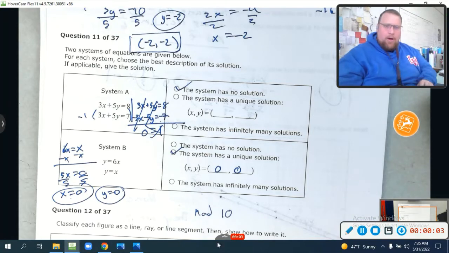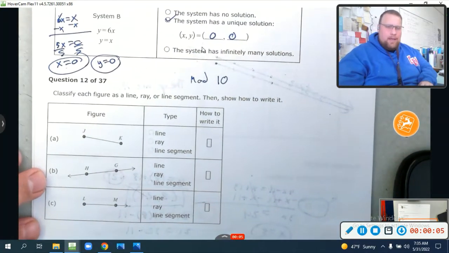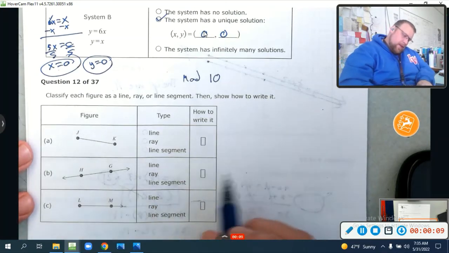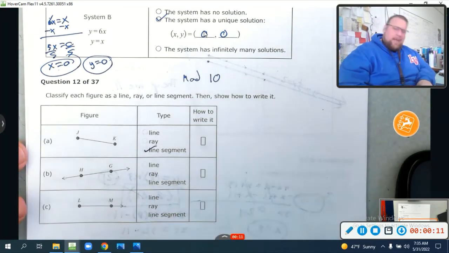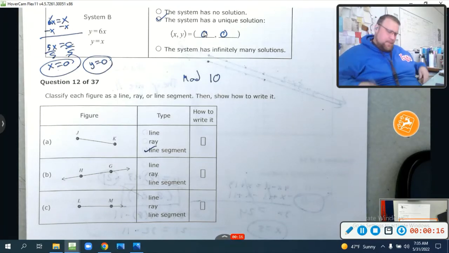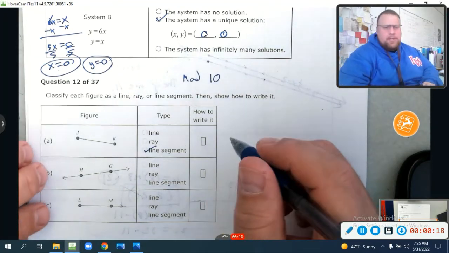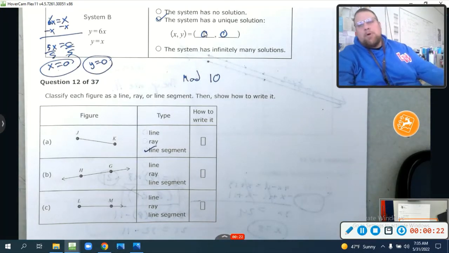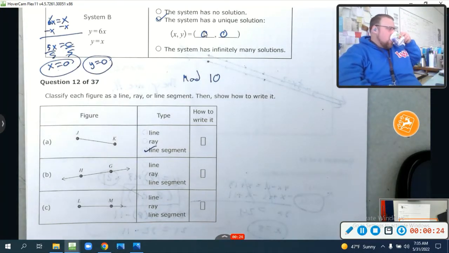All right, we are on to our Mod 10 review. Starting to get into that geometry. What do we got right here? This is a line segment. And again, by the way, guys, I'm assuming you've been through this. You're just looking at this for extra help, or maybe you missed something. You just need to see me work it out. Whatever the case is, I'm just going to motor through this. Pause me as necessary.